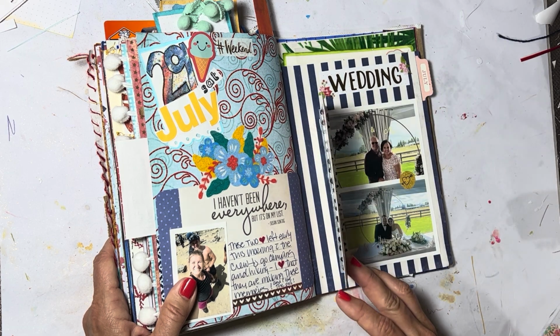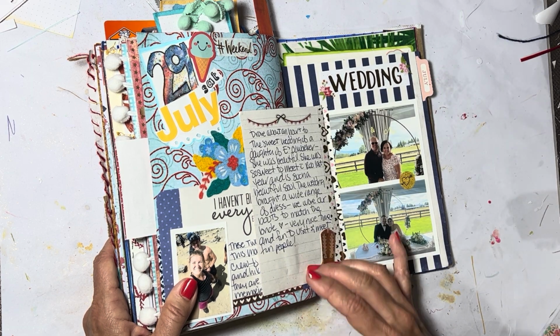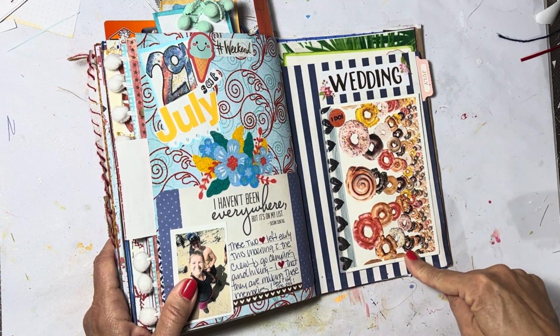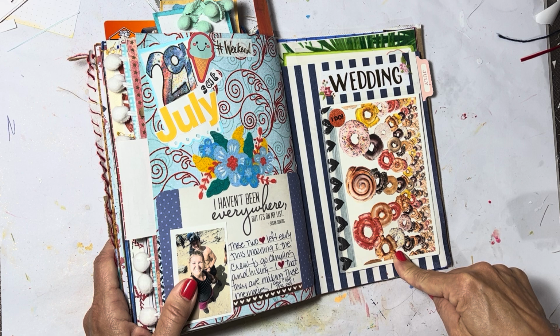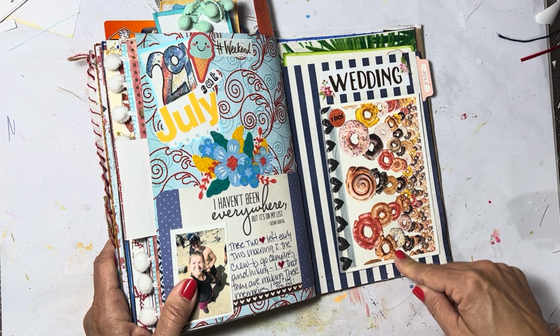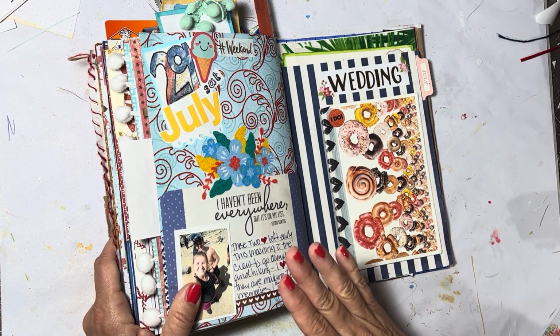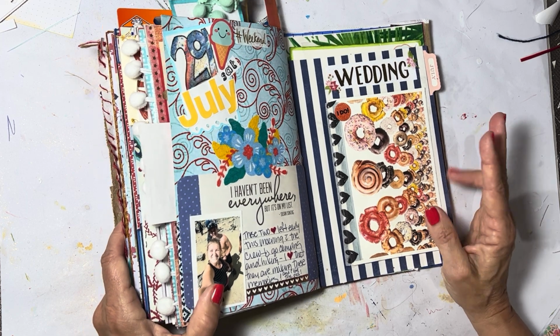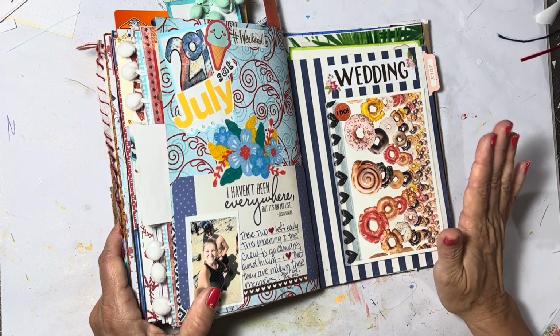We went to a wedding this day, and it was super fun. There's us, there's the bride and groom. They had a donut wall, you guys. I was dying, but it was so freaking cute. And they had wedding cake. They had other desserts as well, but they had a donut wall because I guess that was one of their first dates or something. I don't even know. It was so stinking cute.